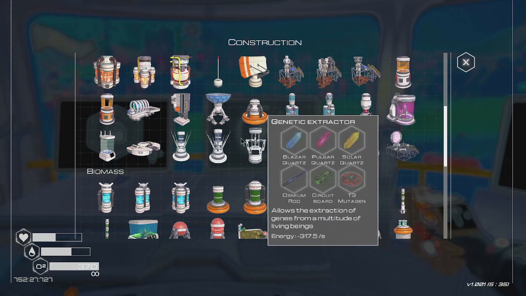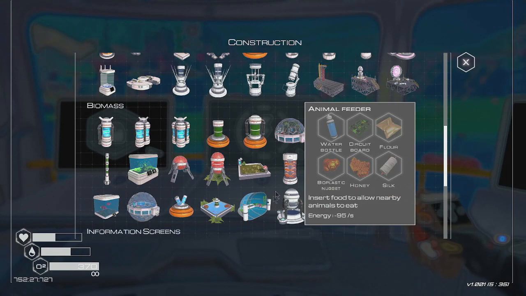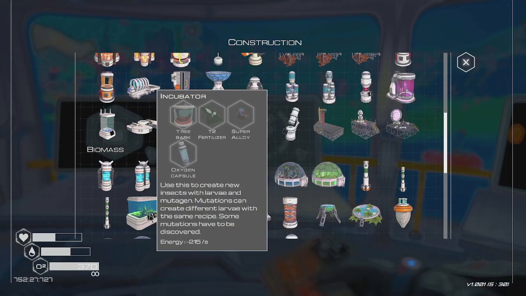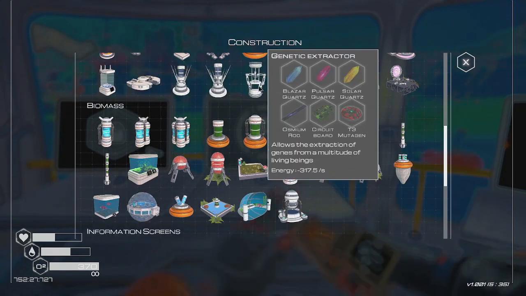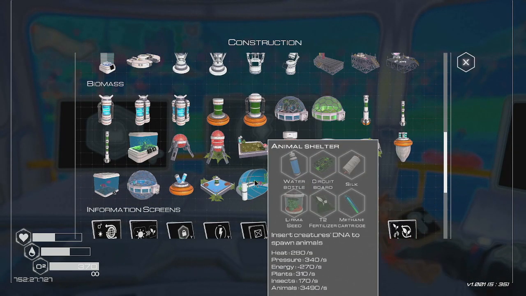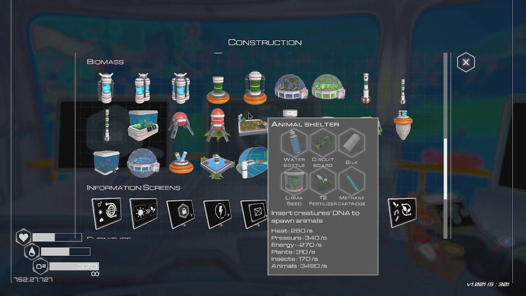Yeah, I'm guessing we need this if we're going to be able to do animals. Because I don't see anything else for doing the genetics on the animals. I was hoping maybe it would... Well, I guess it wouldn't be our incubator. But, you know, you can always hope. So, genetic extractor must be how we... Oh, this adds heat, pressure, plants, insects, and animals. It adds a lot of animals, too. Wow.